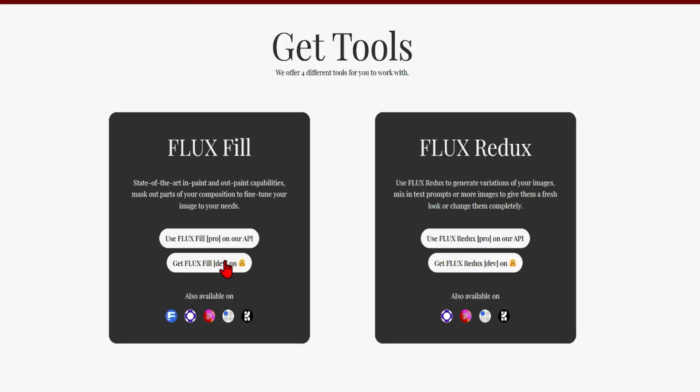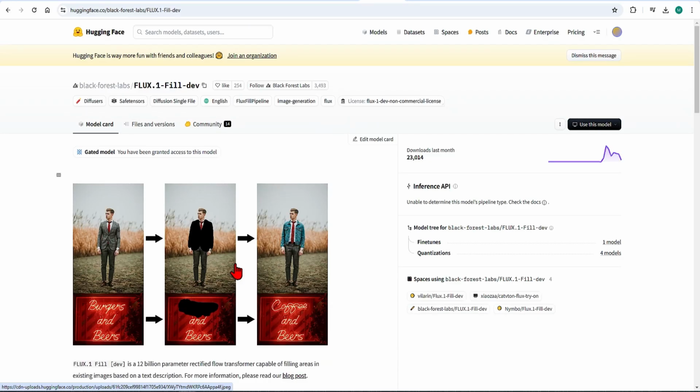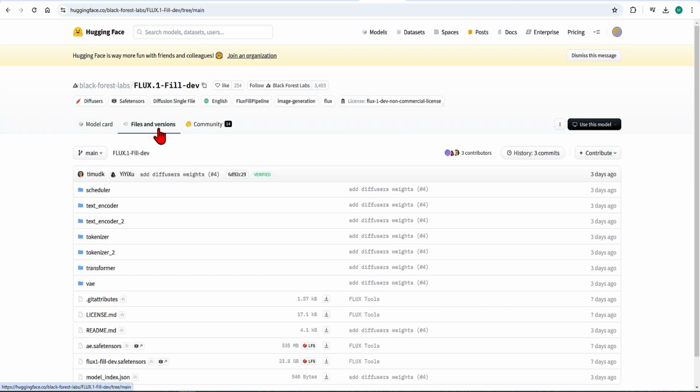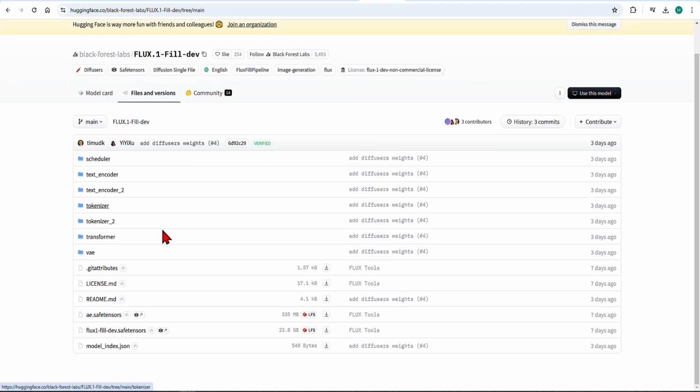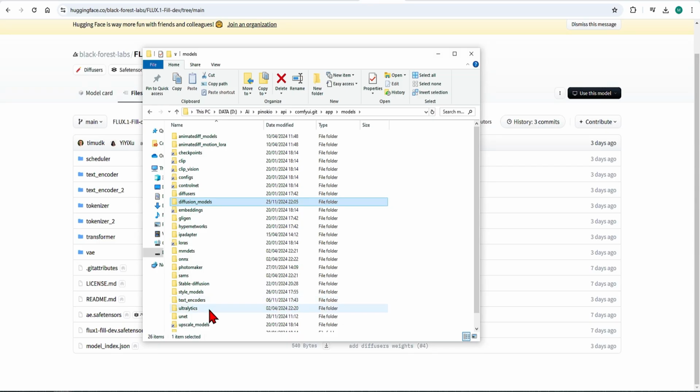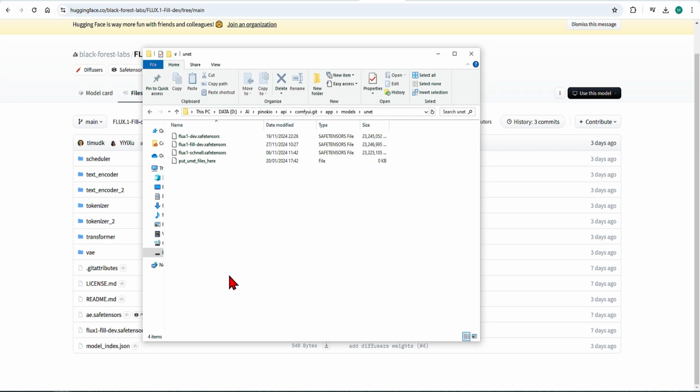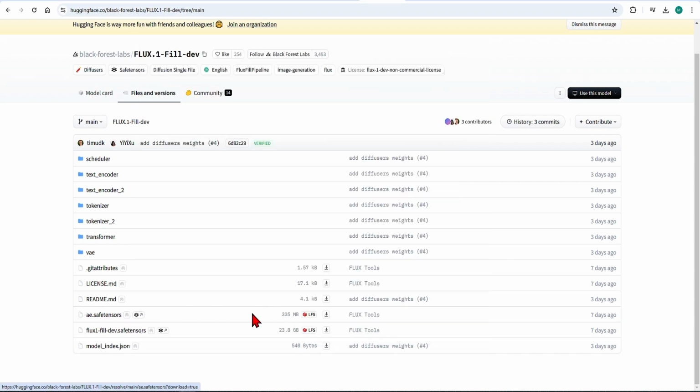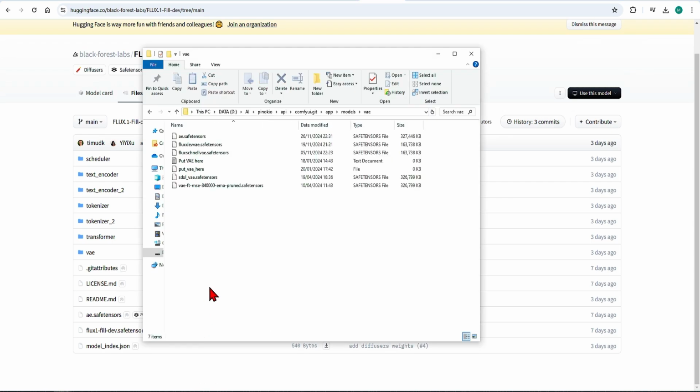Black Forest Labs, who created this model, just call it Flux Fill rather than in-painting. You'll need to download this dev model. It is very large as it replaces the original dev model, as it is fully trained to work specifically on filling workflows. This model can be saved into the ComfyUI models in the unet folder down here. If you don't have a VAE model downloaded, you can also download this one called ae.safetensors and put it in your VAE folder.